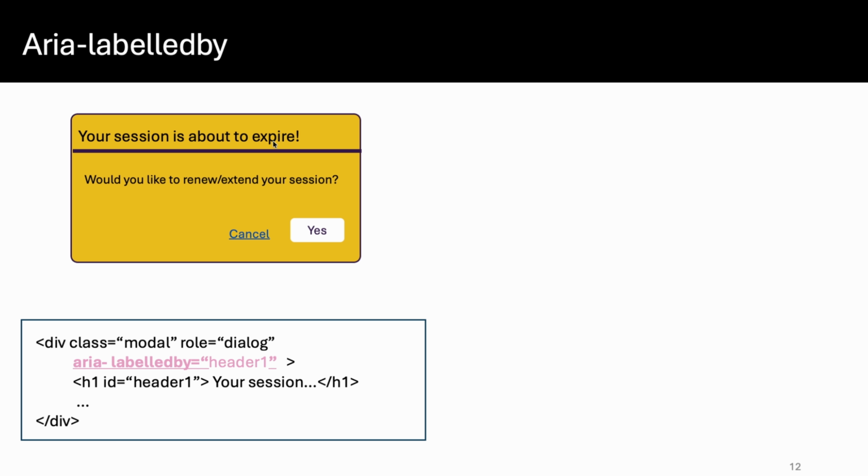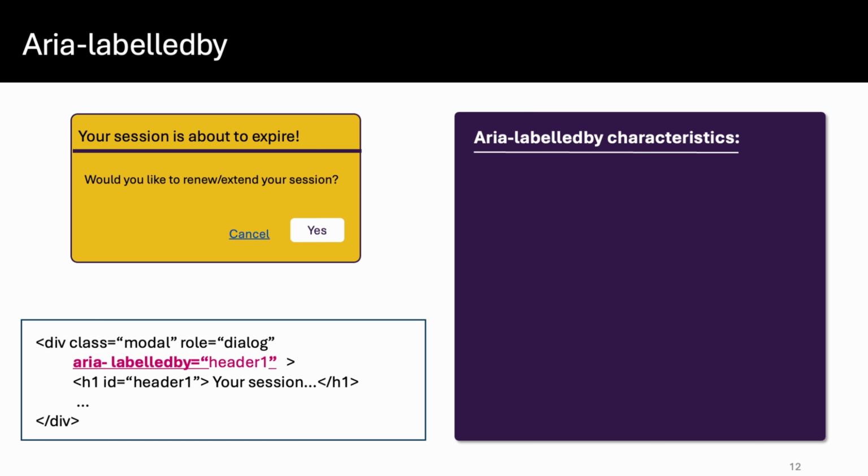I can link it simply by using the aria-labelledby attribute and passing the ID of the element that I want to link to. This will provide the dialog a meaningful accessible name and keeps the visual and screen reader experience aligned. Similar to aria-label, we have aria-labelledby characteristics. In almost all instances, you will find the visible text on the page being referenced as part of aria-labelledby. Occasionally, you might hide that text from a sighted user.